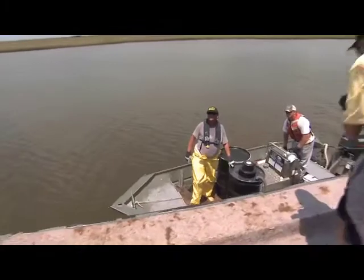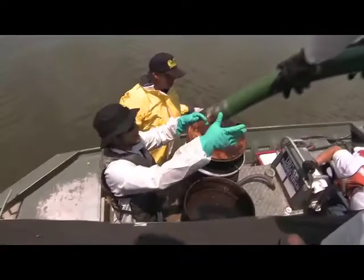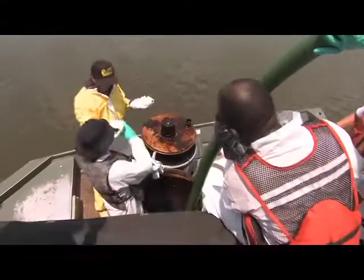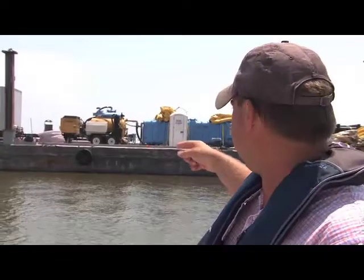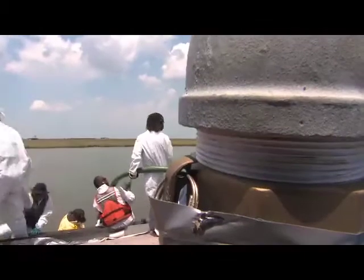So we're right outside of Bay Jimmy. The drum skimmers and the Schaefer vacs will go fill up, skimming or pumping the oil wherever they're at. And they'll come in here and tie up beside it, and the guys then run the hoses over into the barrels or the tanks on the smaller boats that are going in the marsh and up in the little canals and stuff like that. And they suck it out into the vacuum boxes, the blue boxes, and they hold it there and store it until they fill it up, and then have another barge come pick them up from there.